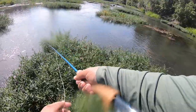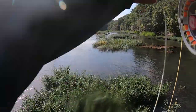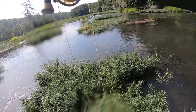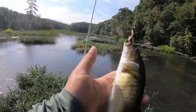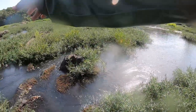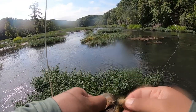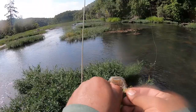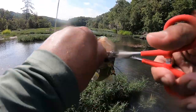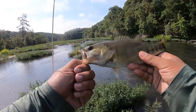It's hard to tell how deep somewhere is, but right now, that's a fish. As soon as it dropped in the water. Come here. That's how you break a fly rod. Oh, this is the biggest one of the day. Oh, shoot. Come on, I'm just trying to let you go. I don't know if I'm being a fail today, or these guys' mouths are just tougher than other bass. Same size we've been catching.